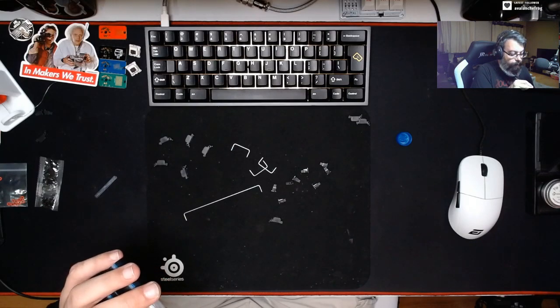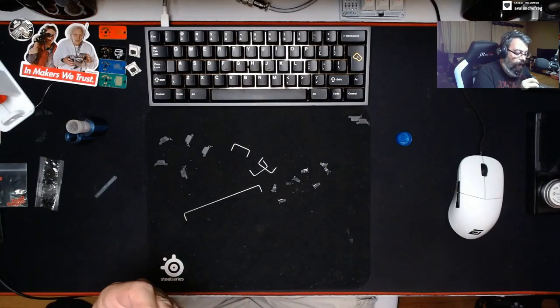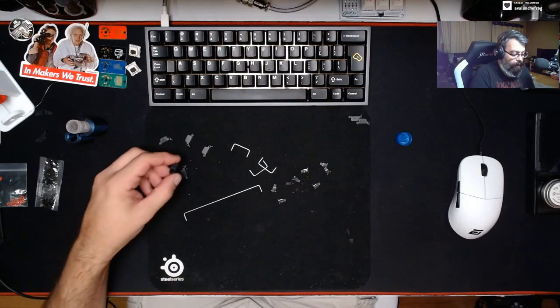And I'm going to show you guys how to do a sort of ghetto foam for it, which I had done before, and how you can use some ghetto foam just to put inside and make it a bit more, not that it really needs it, but it still helps on the sound, right?